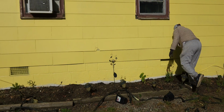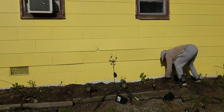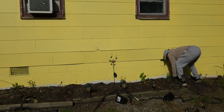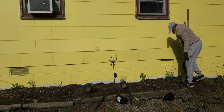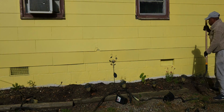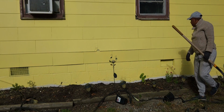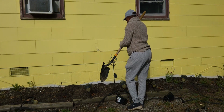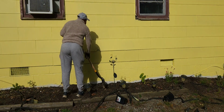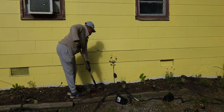But the great thing is that on the other side of the driveway, I'm going to end up putting some more arborvitae trees. I want to put 3 of them in there, or 2 to 3, we'll see. As well as I want to build an obelisk, and I have a red climbing rose that I'm thinking about putting in there, or I may do some morning glories that will grow on that. I'm leaning more toward the morning glory. I'm not really sure where I want to put that climbing rose just yet.